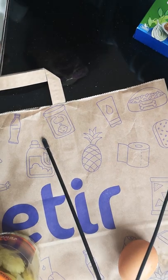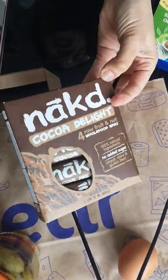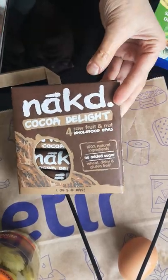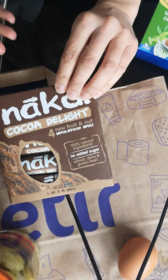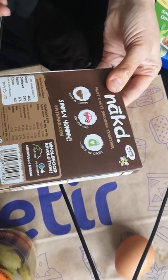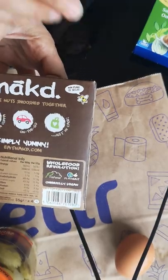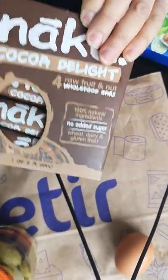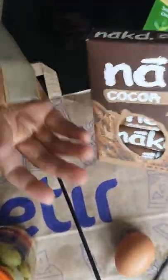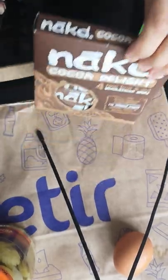Bananas are also really tasty in a wrap — if you've ever tried a peanut butter and banana wrap, it's a very good on-the-go snack. These are also on-the-go snacks — Coco Delight. I've never actually had these before, I'm just taking a gamble. It says no added sugar, they're 100% natural, and I think they've got no palm oil — I can't see any on the ingredients. There are four bars in there. I've been signed off for a week because of my wrist — my job involves a lot of lifting and pulling.